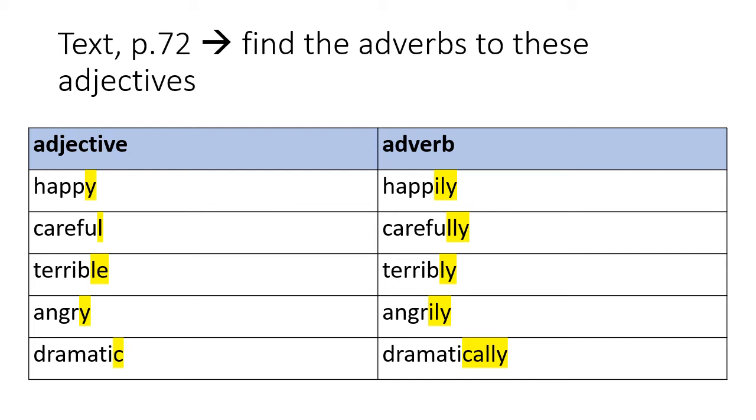We need to add an L there. The same thing happens with adjectives like basic, which becomes basically, or hectic, which becomes hectically. Here we have dramatically. Please take out your colors and highlight the adjective and adverb endings. Then let's add these examples to the grid under the rule.